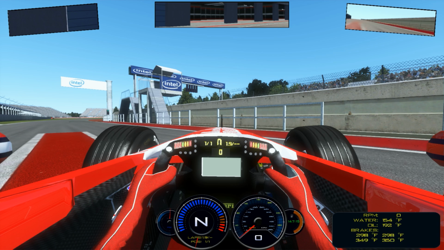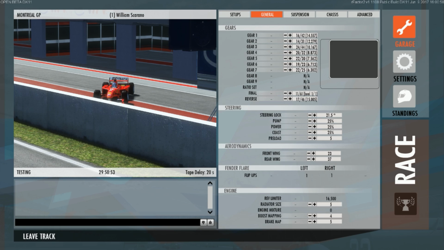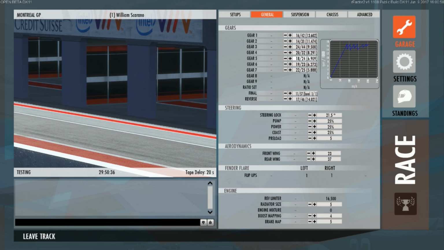But let's go and let's make that change to the gearbox, because that is going to be very annoying. So we need to lengthen 7th gear, or should we just lengthen final drive? Let's see, final drive is as wide as it can be. We can lengthen 7th, that may be a little bit too wide. Let's lengthen 5th, no. All right, we'll lengthen 7th and call it a day.